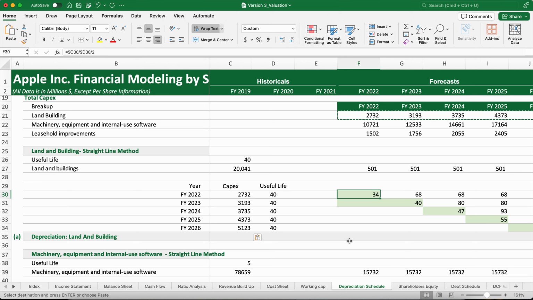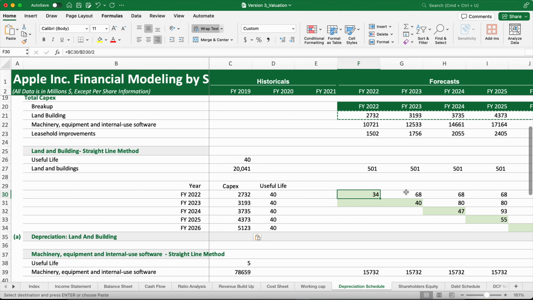Okay, so again, it is an interesting point. We'll assume for simplicity that we have spent this capital expenditure for fiscal year 2022 in the middle of the year, and for the rest of the fiscal years we take the full year depreciation.